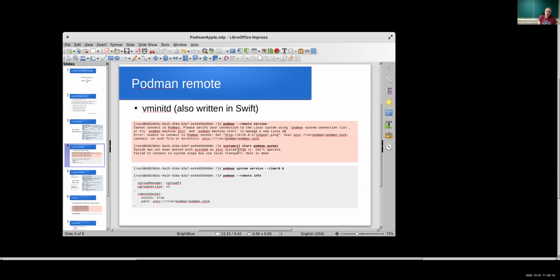So we could have it as a workaround. We could start the Podman system in the background indefinitely, and then we could connect to it, and we see that it has mounted the cgroups and everything. So it was working this time for a while, but in the later versions, they have actually now added support for systemd as well to this VM initd. So the VM will boot with VM initd, do its stuff, and then it will hand over to systemd that will complete the process and start your various init type things.